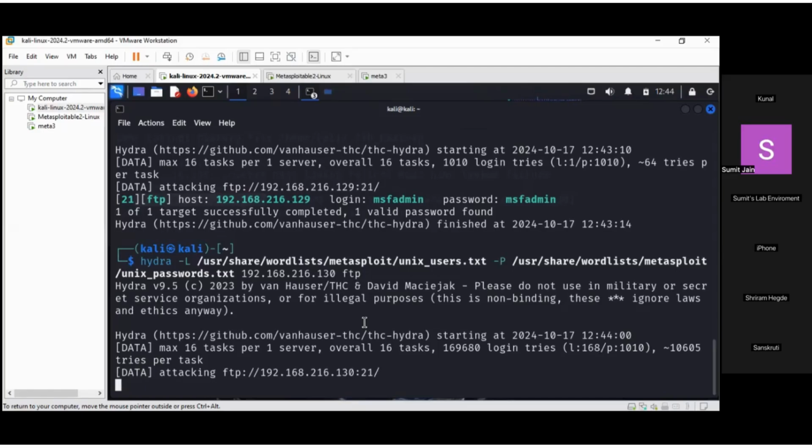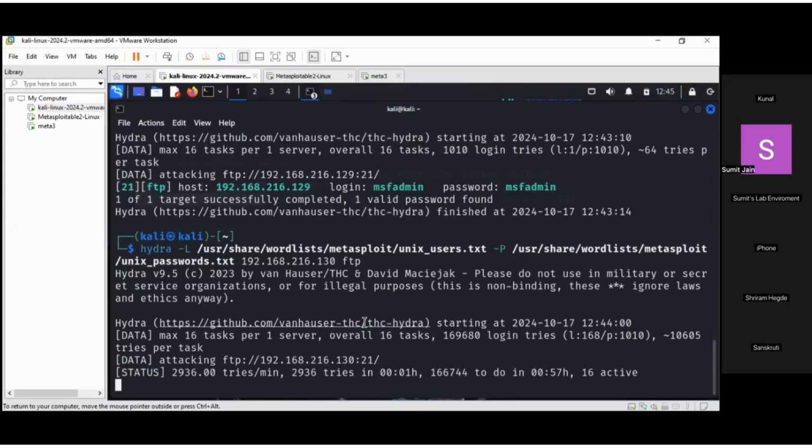Sometimes what can happen, suppose you are using a normal common word list, but that word list doesn't contain the proper words that a developer can possibly use. In that case, Hydra is not able to find the password because Hydra is running on the word list. If your word list is strong, then the chances of finding the password will increase. On the internet, you can simply search for the FTP usernames word list or the Linux usernames word list or Unix word list, whatever service you are attacking, like vsFTPd server word list. Multiple GitHub repos are there, and you can easily download some word lists from GitHub, right?